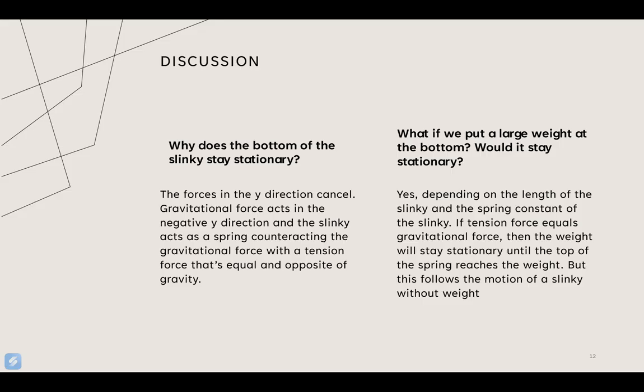And what if we put a large weight at the bottom? Would it stay stationary? Yes, depending on the length of the slinky and the spring constant of the slinky. If the tension force equals the gravitational force, then the weight will stay stationary until the top of the spring reaches the weight. This follows the motion of a slinky without any extra weight on it.